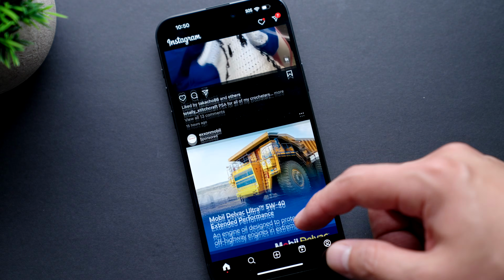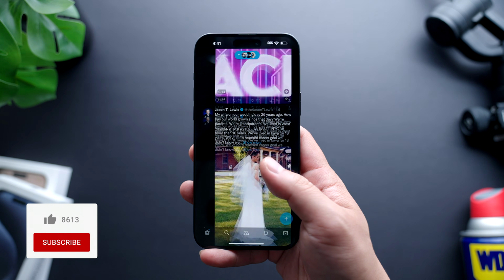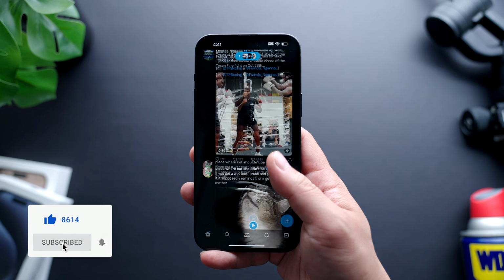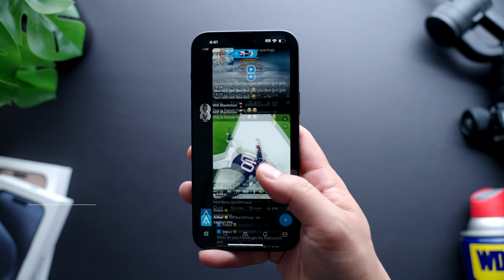Now, on the other side of that coin, let's just address the 500-pound elephant in the room here. Yes, the iPhone 15 does have a 60 Hz refresh rate, which I recognize is wildly outdated at this point, and it's something that a lot of people just can't get over. Now, I'm definitely not defending Apple here, but what I will say, as someone who's actually been using the phone for around 10 months now, the low refresh rate from a user experience standpoint really isn't a big deal.